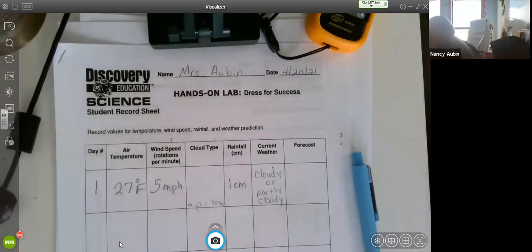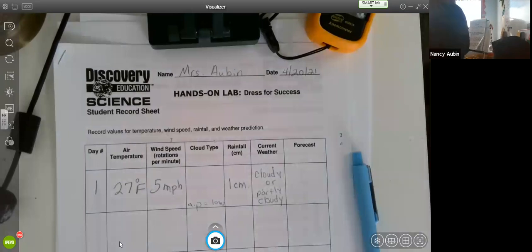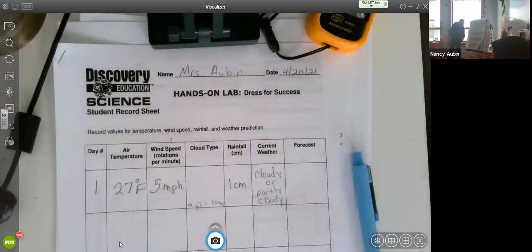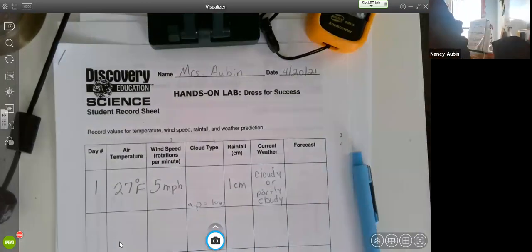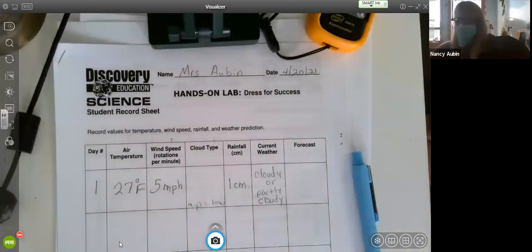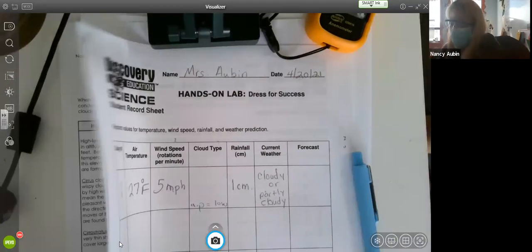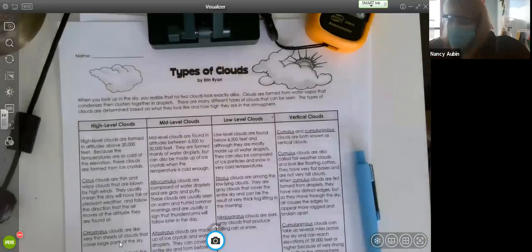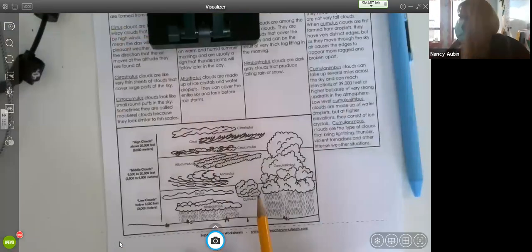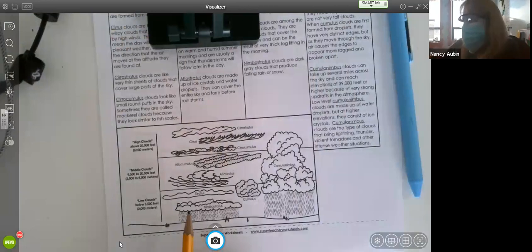And right now, I see a lot of clouds. Do you think it's cumulus? So if we go back to our little label here and we're looking down, we see some cumulus, and then you guys saw some stratus. When we go out for recess, we're going to look.